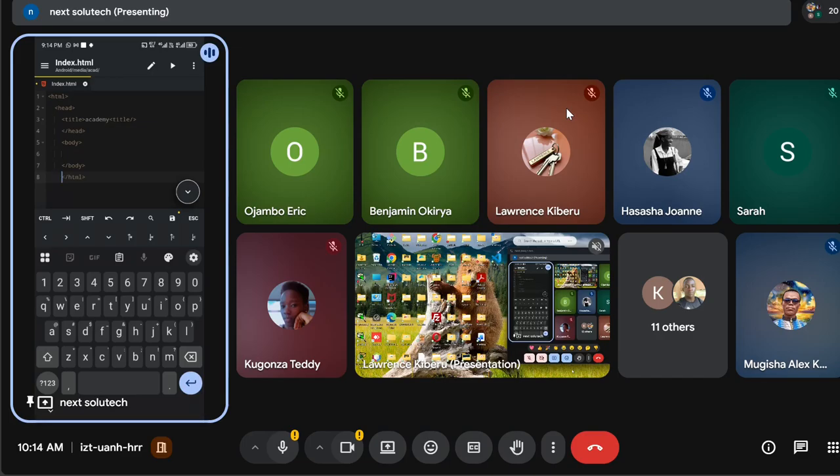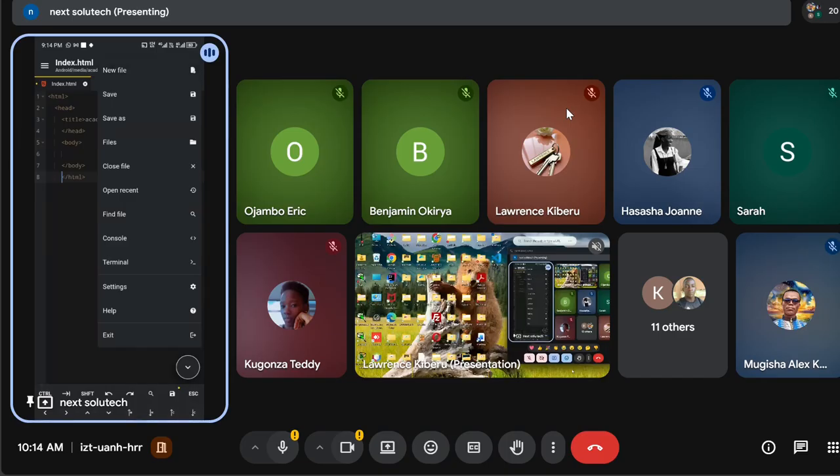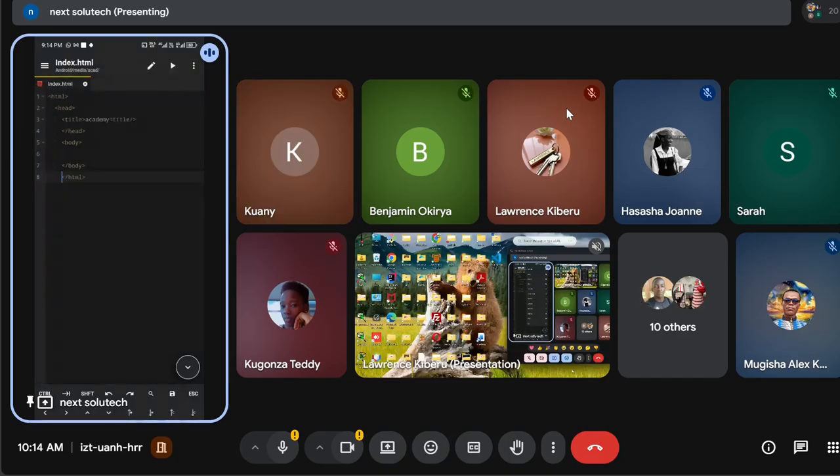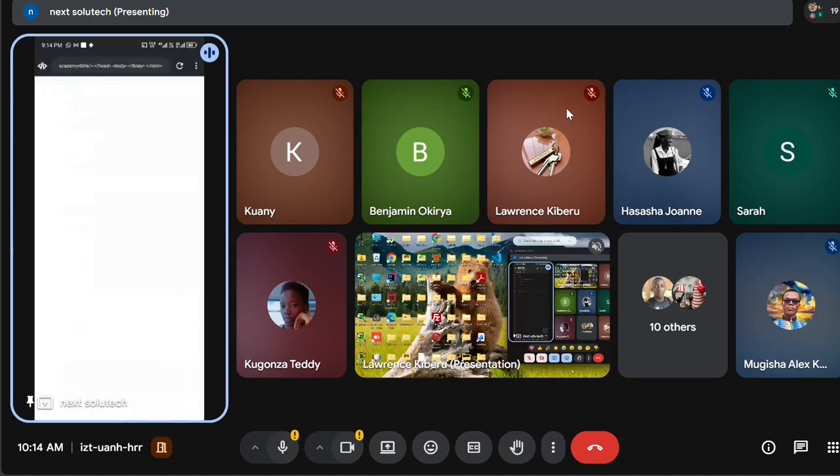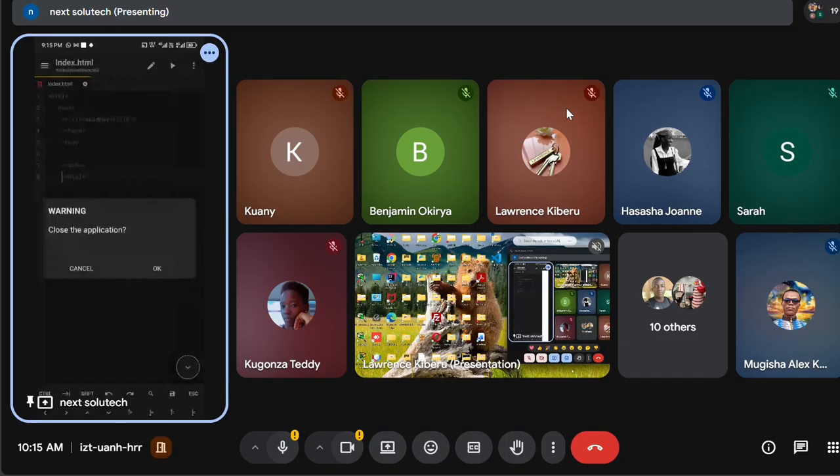Then you people, you can come here on the three dots, then you say save. You first save. After saving, we have that play button. Top right, but second item, we have that play button. You click on the play button. The play button will redirect. What's the issue? Academy search.